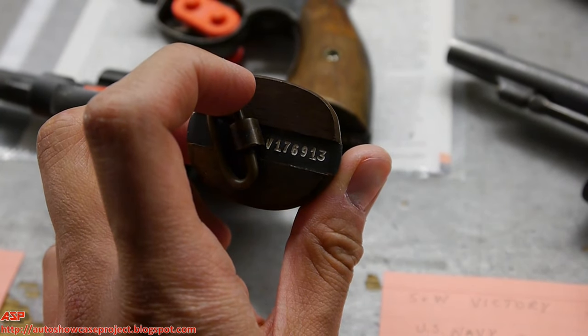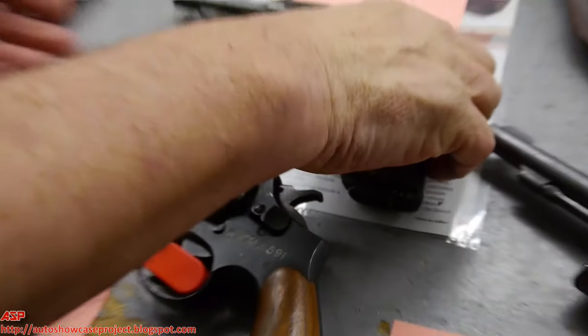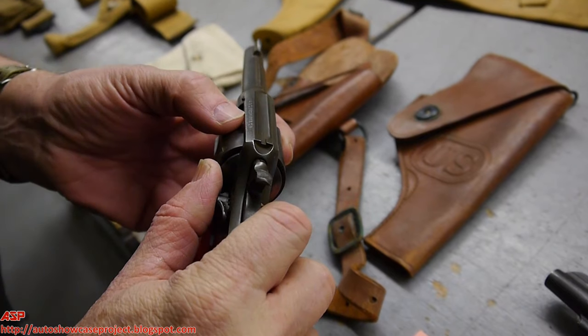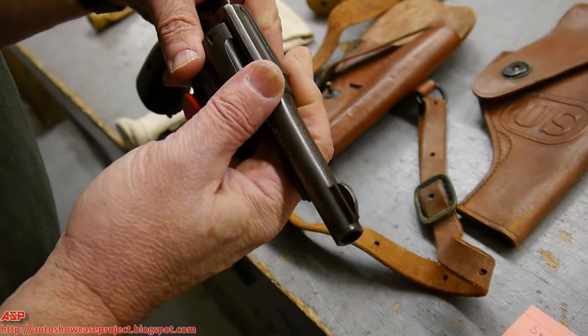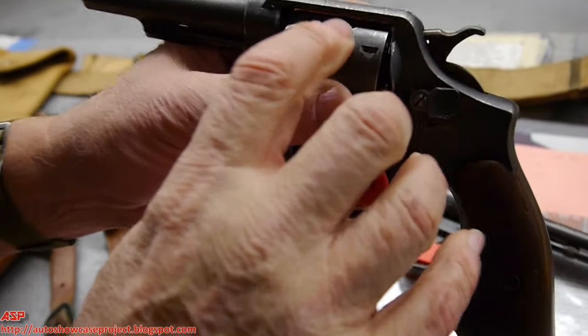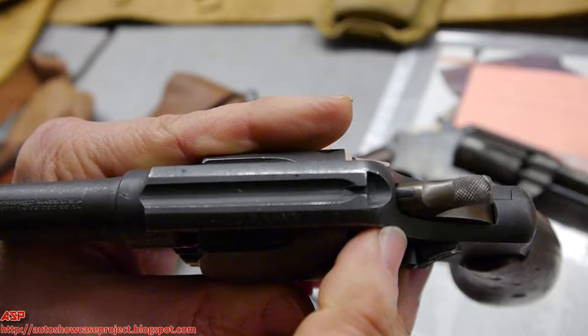So you've got, I said, a Victory model. One of these is marked U.S. Navy on top. This one is marked, hey, it's very shallow. This one here is U.S. property. Now, maybe it's this one. Yeah, it's marked U.S. Navy, but it's very shallow engraving.